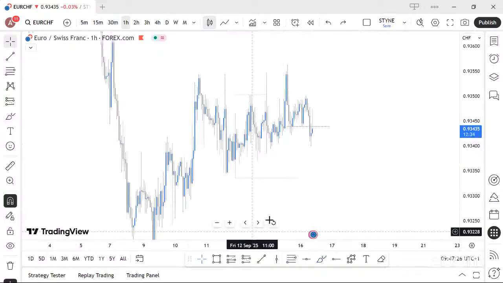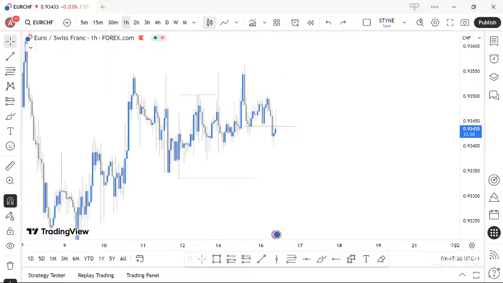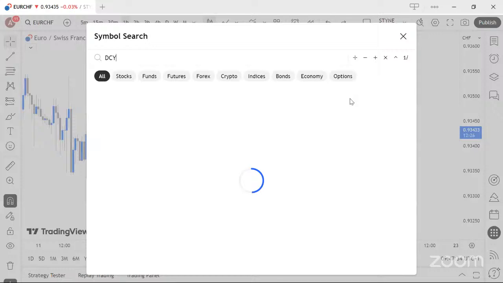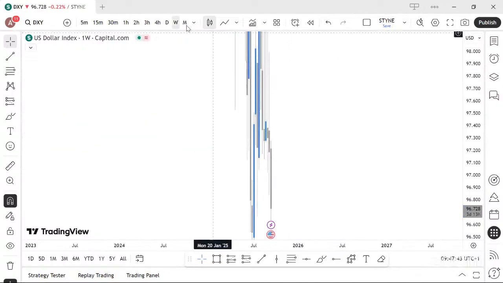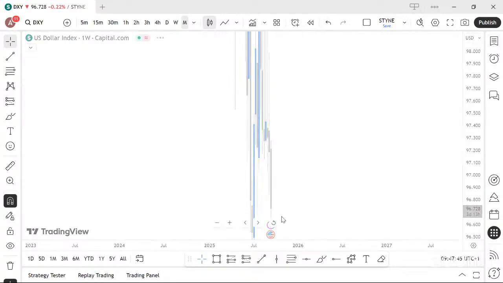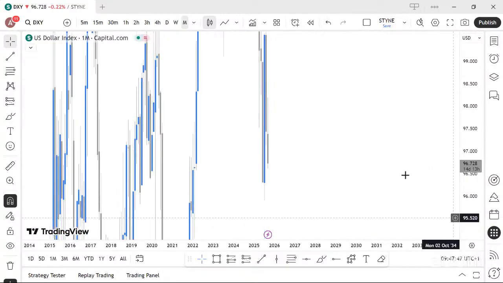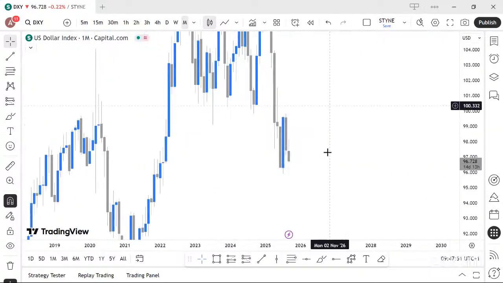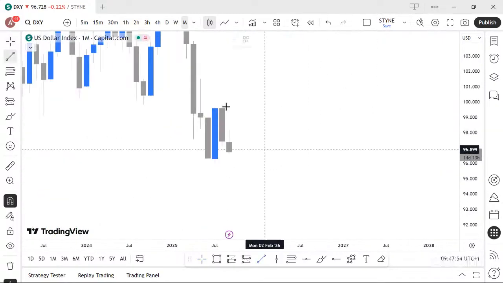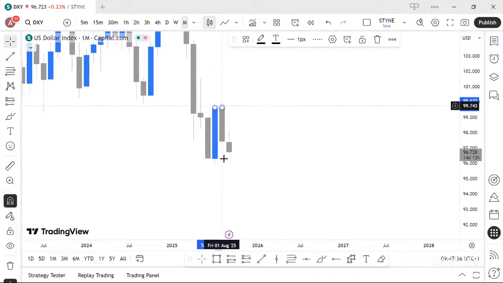Okay, so I'm seeing somebody say DXY. Someone is looking at DXY. That's Kenneth Okafor. So let me just quickly see DXY. DXY is the US dollar index. So anything that's going to happen on the dollar will first reflect on DXY. So let's go from the higher time frame. Since I've not analyzed it, I want to have a full idea of it. All right, so on the monthly, we're sweeping this, so we're coming for here.